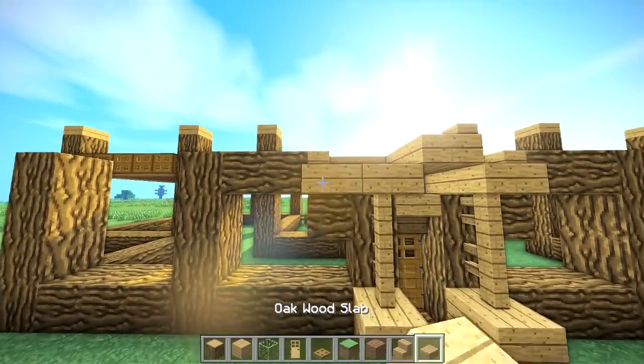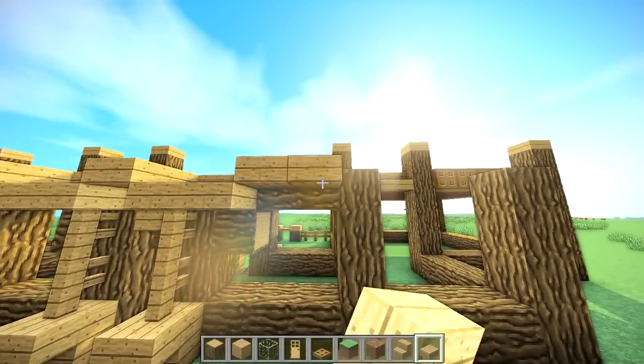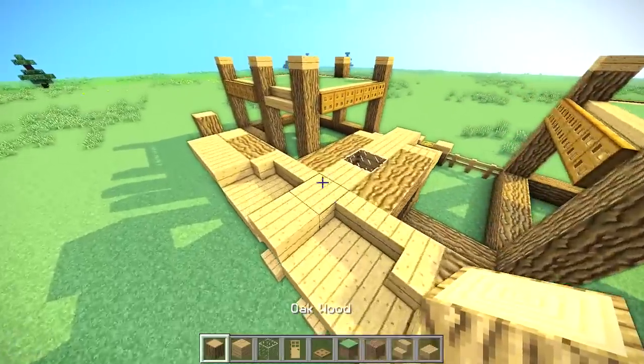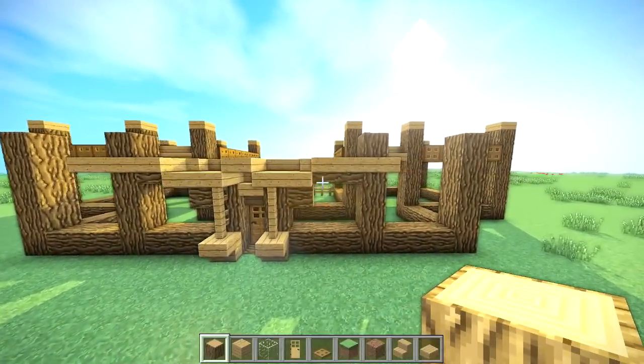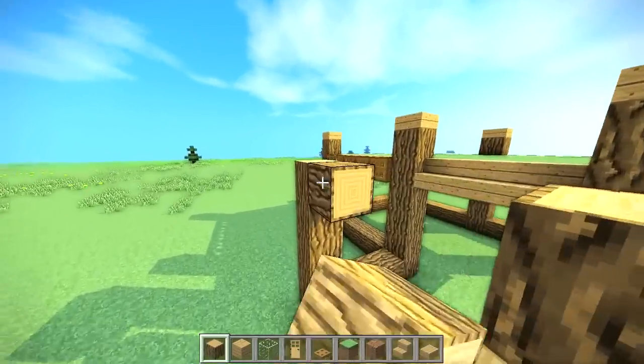Then you take your slabs and you just bring them over. If that makes sense, you take your slabs and then bring them over. And then you should have this little block right here. You're going to build this one up. So the front of your build right now should look like that. Then you're going to connect these over, and then connect these over.